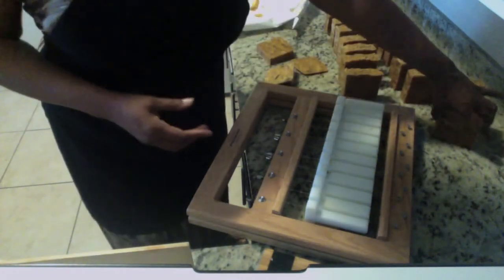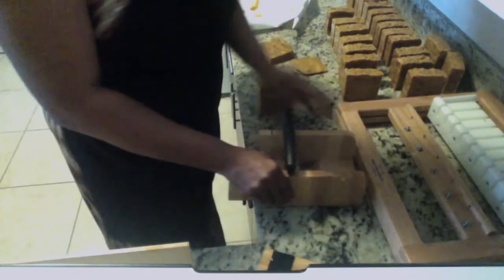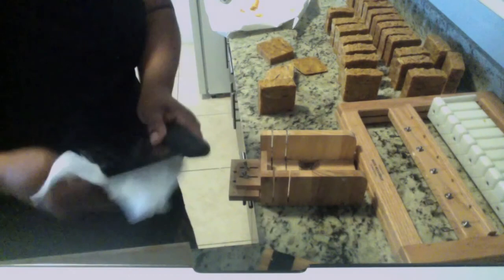So I'll turn around and get the cutter. Let me just show you real quick so you see what it's going to be like. To cut it in the size that I want it to be, I have this already measured out. So the bars come out like this. Perfect for your hands. And it's the perfect size. So here you have it. My turmeric facial bar using my biggest mold, making my biggest batch. And I am a happy camper.